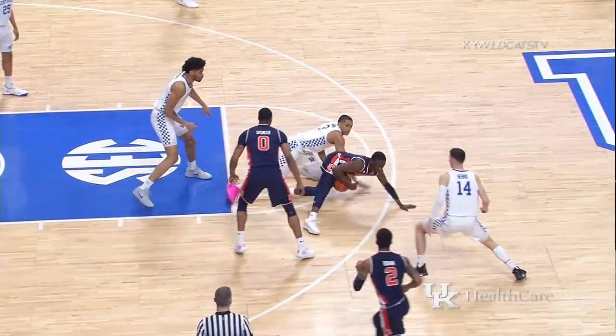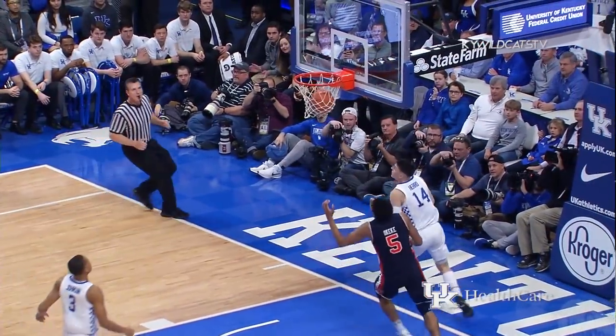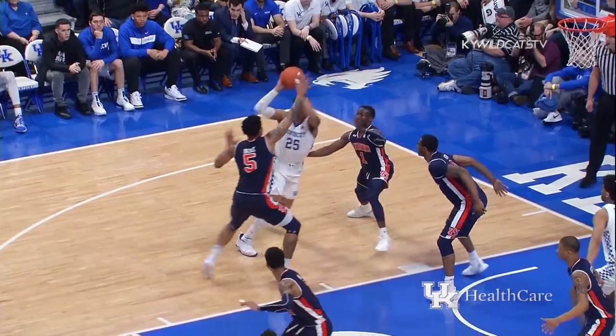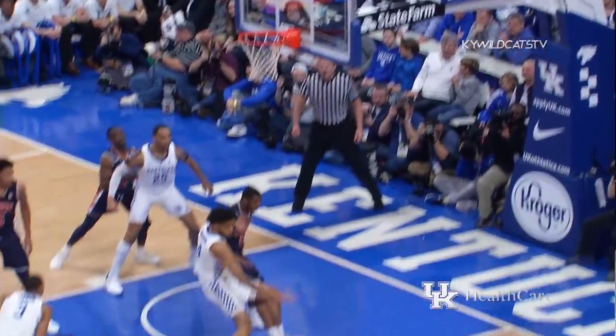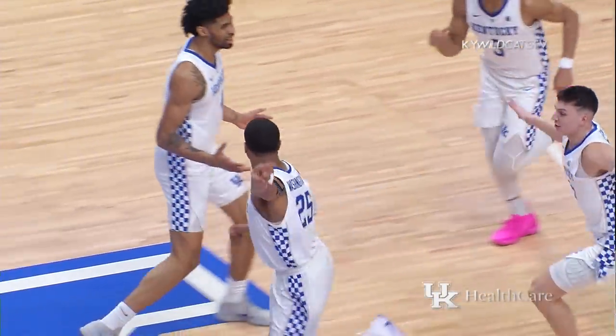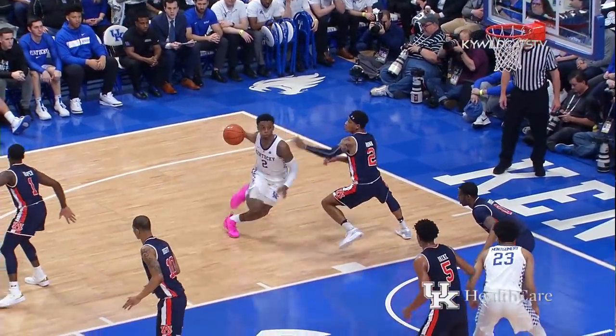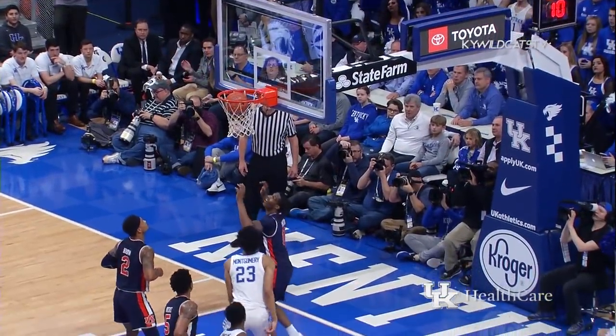Changes direction, comes back into the paint. Johnson knocked it away and picked up by Hero. Driving the other way and he'll lay it in. Hits it to Washington in the left corner. Cross-foot to Hero. Bounce pass down to Washington who picks it up and scores it. That was actually intended for Nick Richards. First seven and a half minutes of the second half.